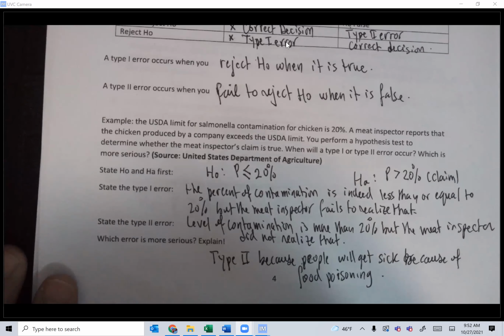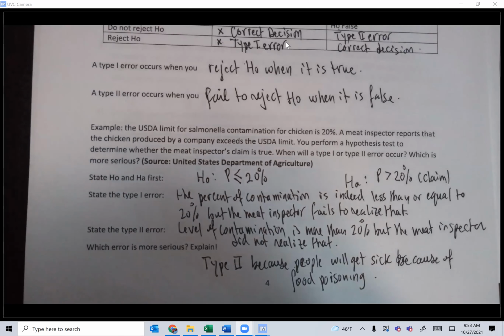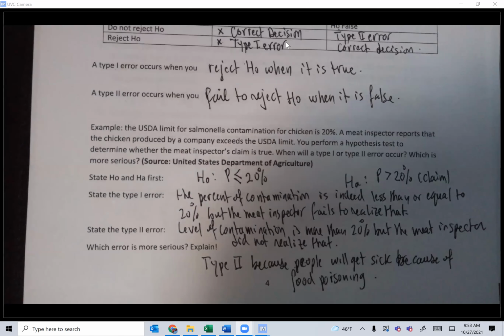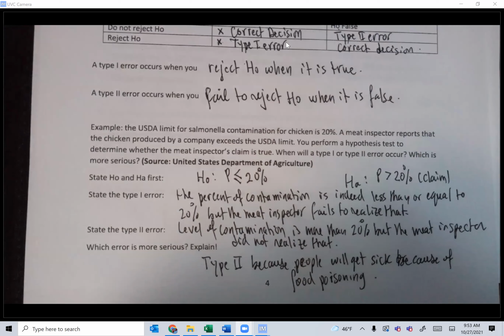And it does happen sometimes. Sometimes it's an honest mistake. Sometimes it's unintentional. People want to make money. They want to sell their products one way or another. But if they get caught, they get in serious trouble. You know that. So, but type 2, guys, in this situation is a more serious one. It's very serious. People will end up at the hospitals as a result of eating contaminated food or meat.